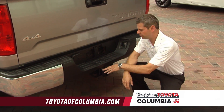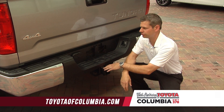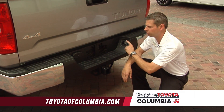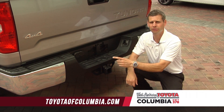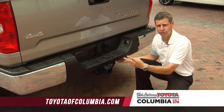I want to talk about the tow hitch on the Toyota Tundra. Our competitors, when they mount the tow hitch to the frame, only use two bolts back here by the bumpers. We actually have 12 bolts. Also, our frame extends almost halfway down the frame rail, which gives us better stability for towing, and it's connected to the frame in 12 places instead of two.